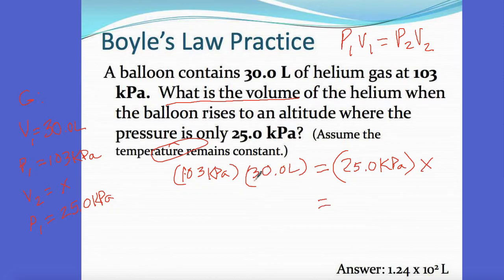Okay, so we do all this out. You can solve this by saying, I'm solving for V2, so P1 V1, and now we divide both sides by P2 equals V2. When we get to the combined gas law where there are six variables, I really recommend that you do this. I feel it's not as necessary for this particular one because all the values are in the numerator, not the denominator, so that makes it easier.